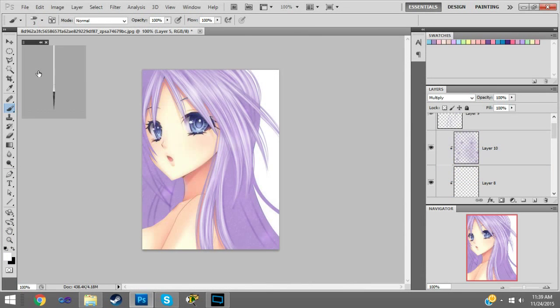You should have something that looks like this. Now, mind you, I only did half of the hair. I was extremely, way too lazy to do it all. So I just gave you half of it, which should be enough for you guys to do the rest of the hair. Now, personally, I do not recommend the lasso tool because there's no possible way you could do this with the lasso tool.